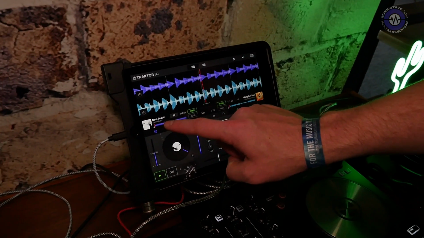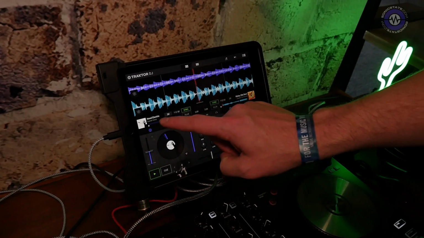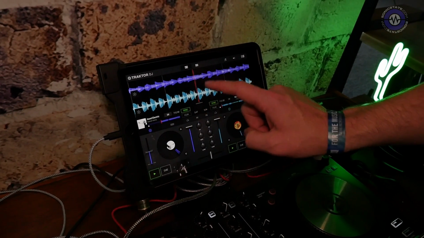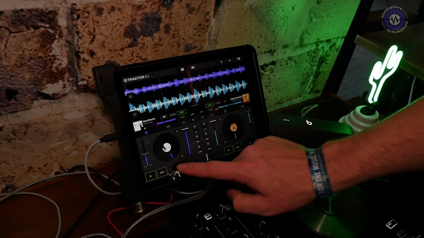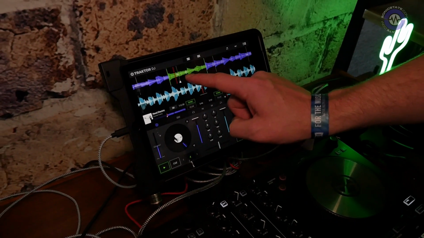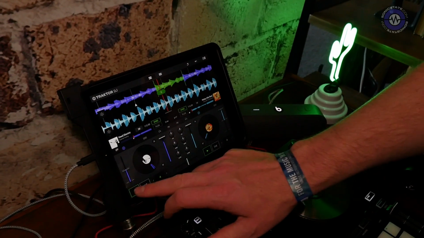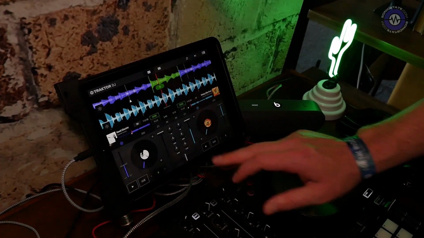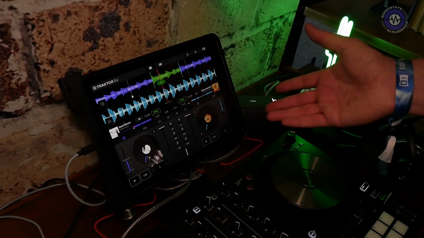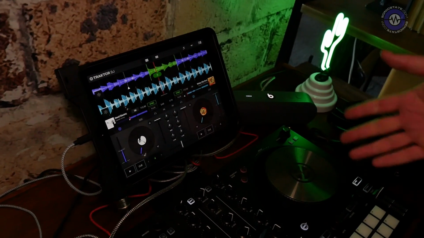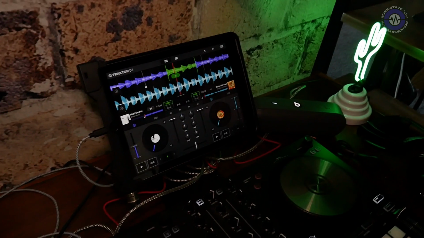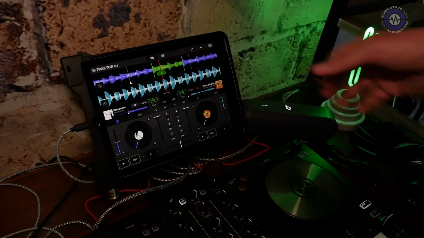Scroll through the track. I can set loops, move the loop. And again, all of this I can just do solely on the iPad as well, but having the S2 just makes it a lot more fun, really giving me more of a hands-on feel.